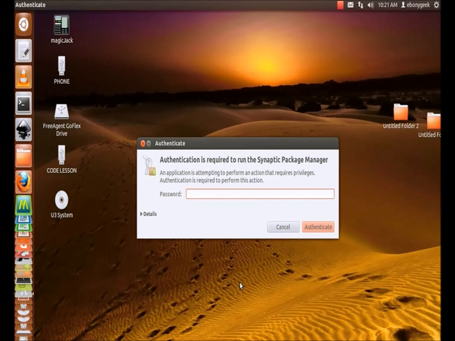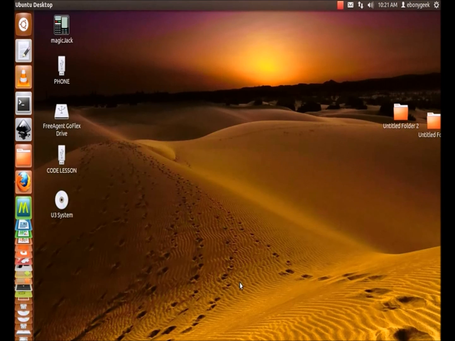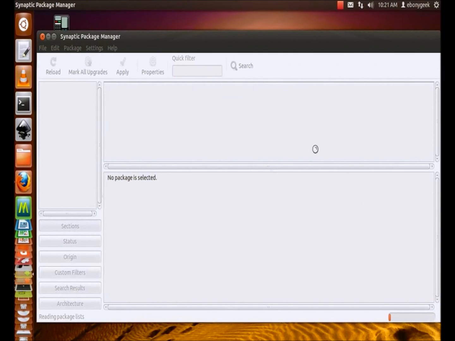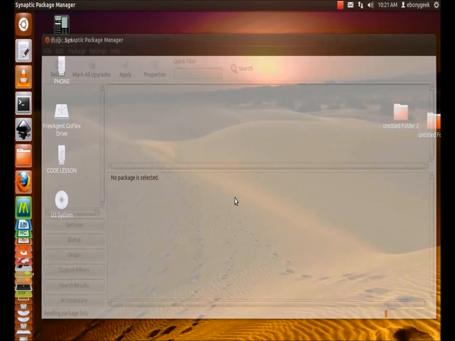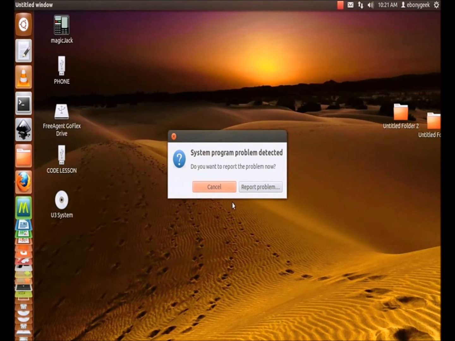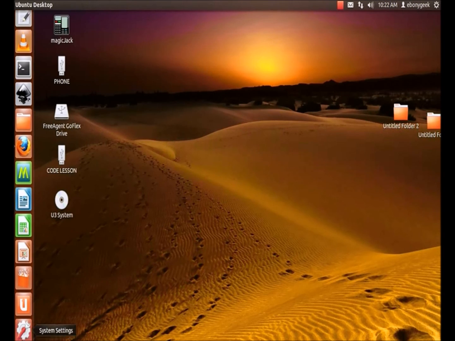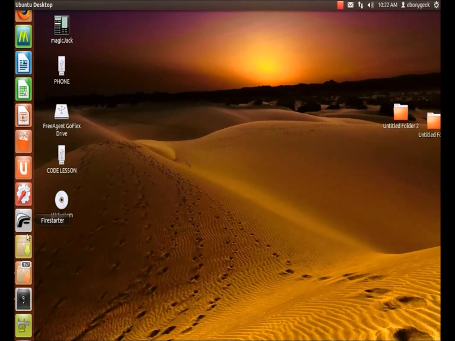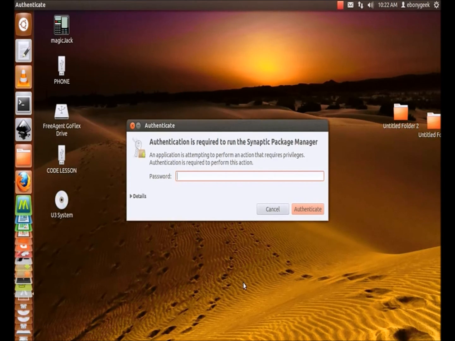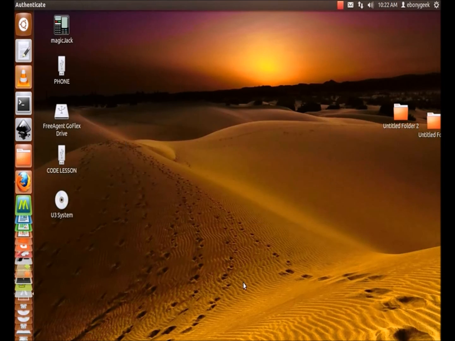With Ubuntu, you always put your password in before the package manager comes up, unless you've just done it. Unless you just did it and closed the box out, you might be able to pull it right back up without logging in. That happens a lot with the command line too. So, trying to get that password again, and this time it worked.